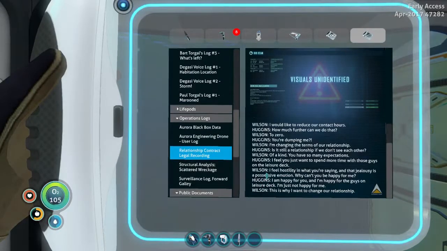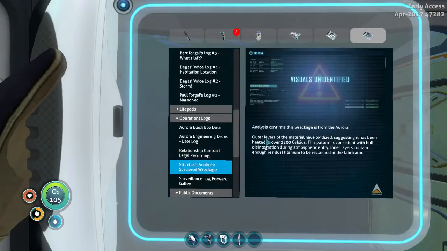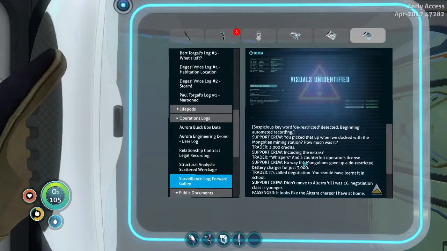Or maybe it's Huggins. Well, I got them mixed up. Okay, scattered wreckage. That's old. Surveillance log, forward galley. Suspicious keyword de-restricted detected. Beginning automated recording.